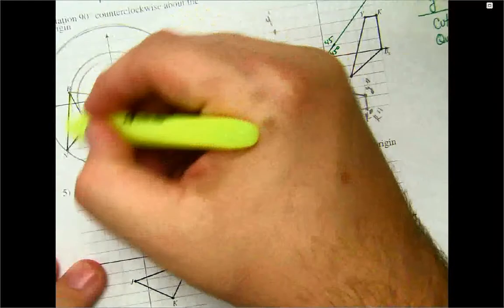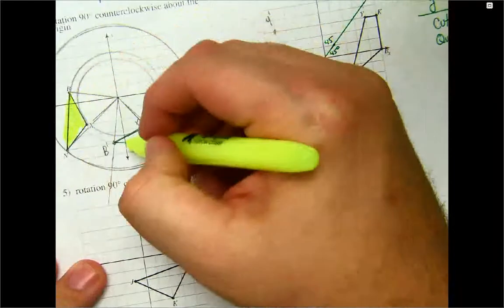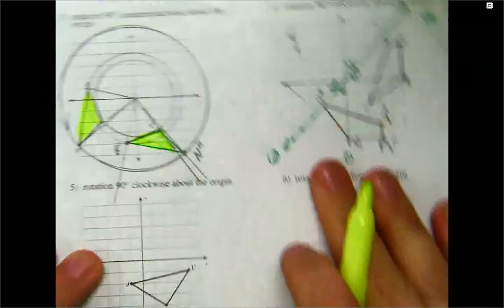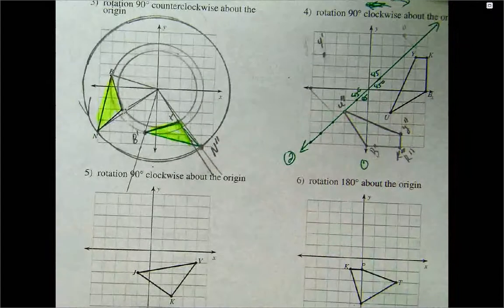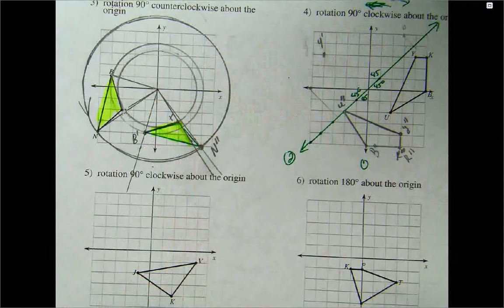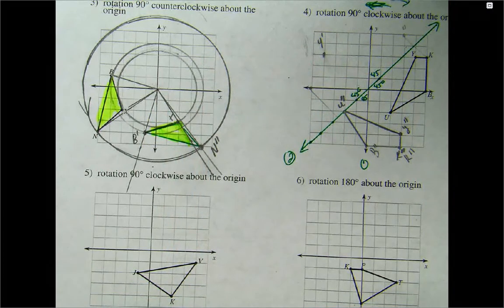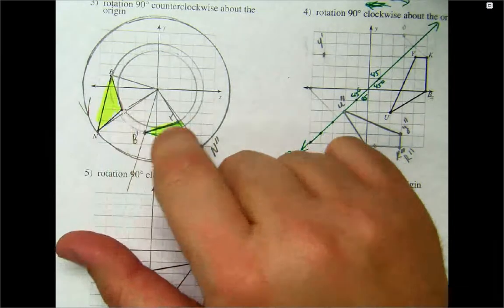Highlighters are great with this because once you get that, you see how messy it gets? It's going to get messy. It's okay if it gets messy. That's part of math. Math isn't the nicest thing on the planet, it gets messy. But highlighters help you kind of isolate everything that goes on from there. If I see this, I know you guys did it right because you did your circles. It's 90 degrees. It's going in the right direction.